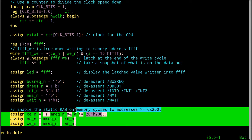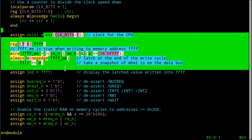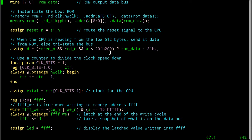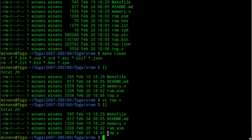So you can see down here, the SRAM's still hooked up the same way. We're clocking. Oh, there is a difference. We did make a difference. We'll come back to that after we look at the software. But otherwise, we're the same up here, and I just did the 5 clock. Okay, so let's look at the software.